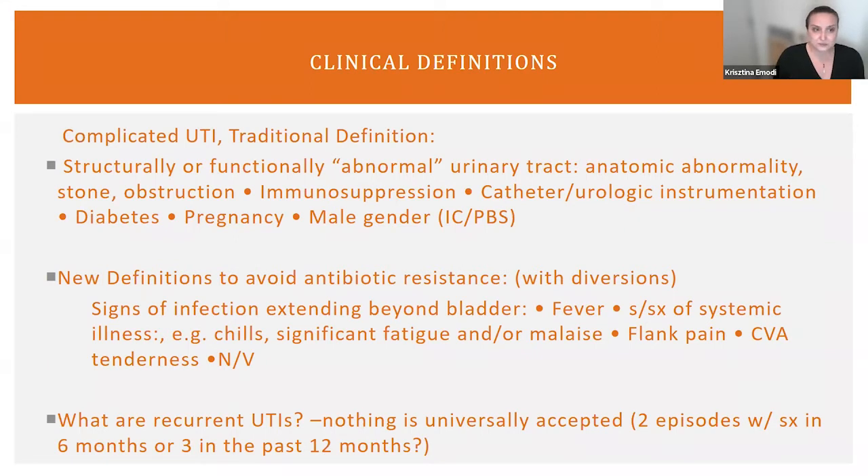When looking at definitions of infections in a regular urinary system, they're divided into simple and complex infections. Just by the nature of bladder cancer — whether you have invasion, no invasion, diversion, or BCG injection — we are all in a complicated urinary tract infection domain. This implies that generally people have some sign of infection: a low-grade fever, systemic illness, chills, fatigue, malaise, maybe some flank pain, nausea, or vomiting. But after a cystectomy, people often just wake up the very next day feeling like they have a cold, or like a train hit them — when the day before, there was absolutely nothing going on. Oftentimes people overlook this symptom, and after a few infections they start to recognize their own pattern.